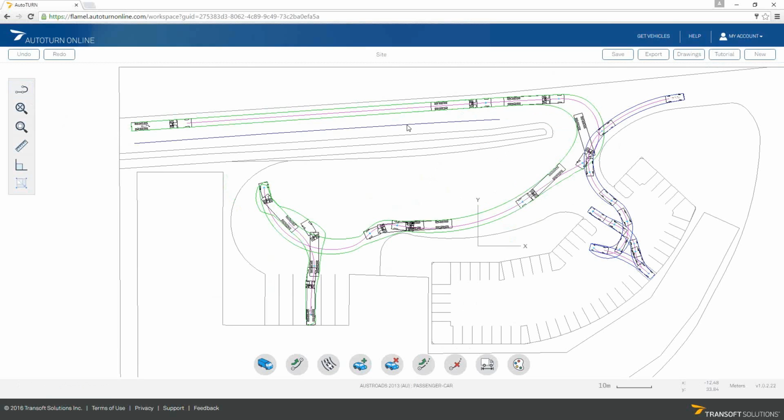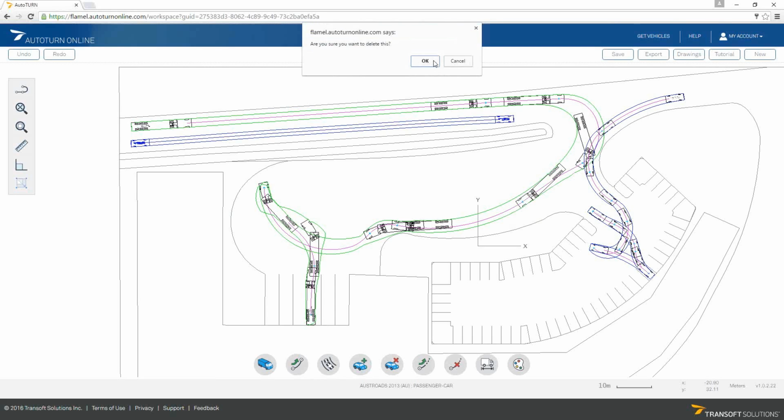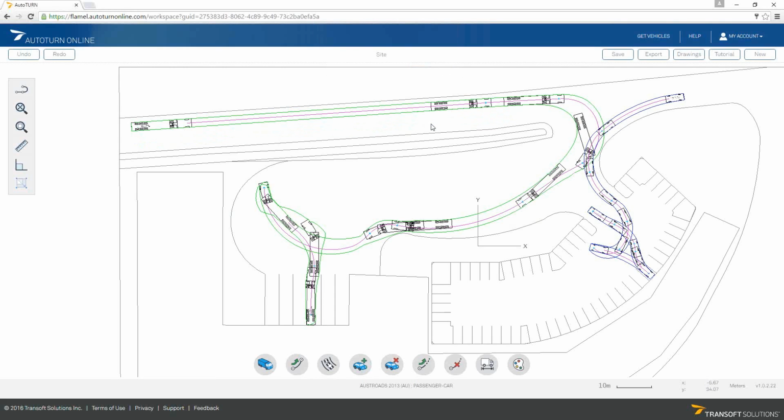Then we can select that geometry, right click, and use a path follow simulation. What a path follow simulation is essentially, well, it'll ask you for the direction you want to go. So let's make it the right side of the road, and I'm going to make it go this way. So if you have a centerline path that you would like your vehicle to follow, you can still draft that path over here and produce simulations based on it. You can delete the simulation if you want. You can also delete the path.